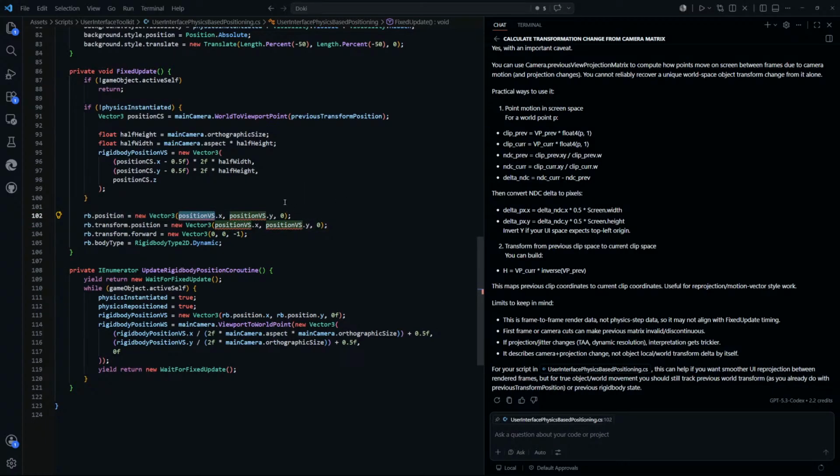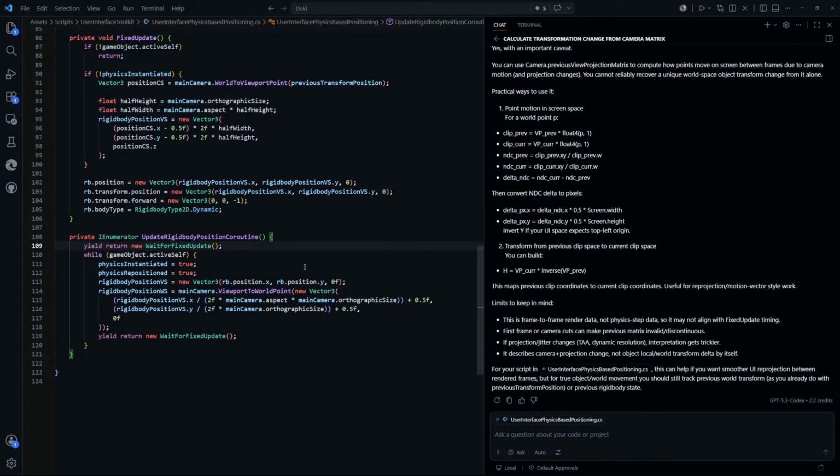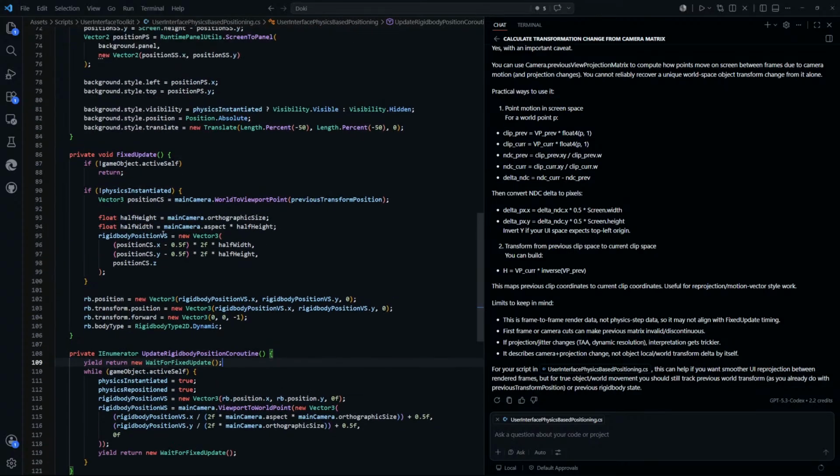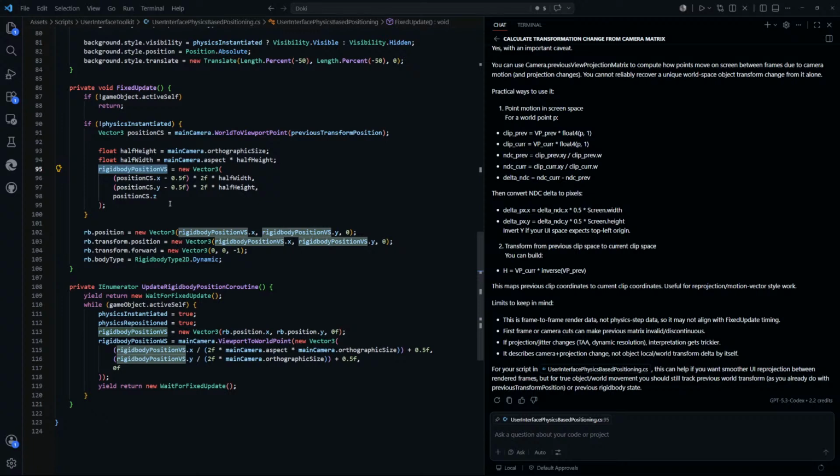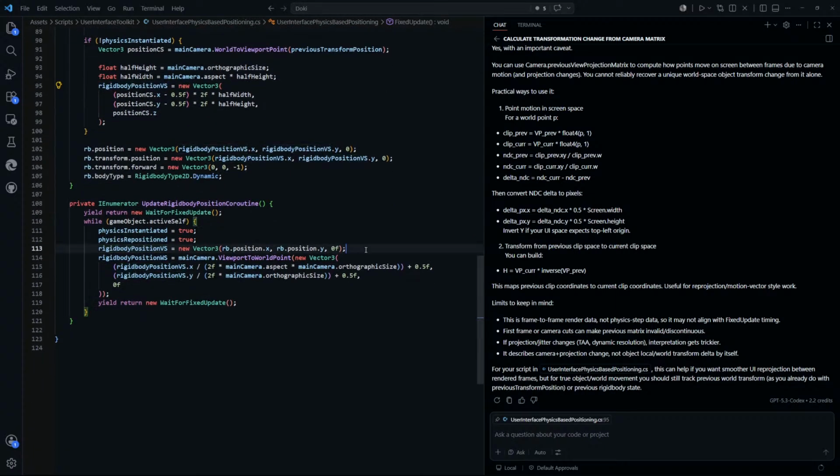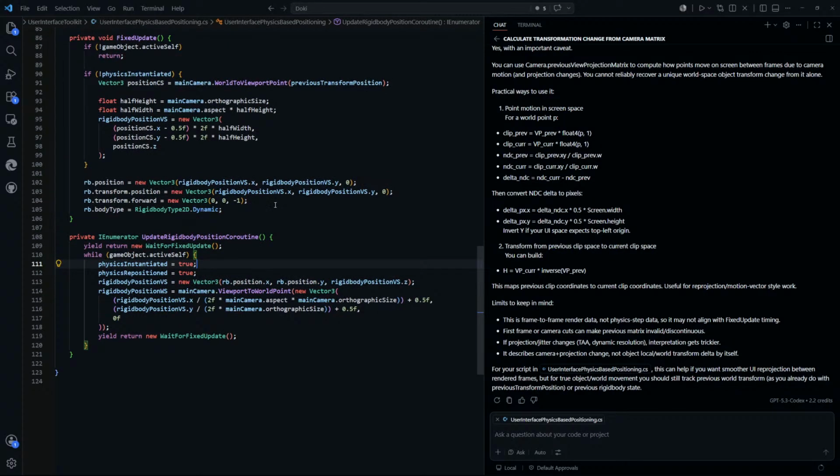Rigid body position VS. So here we insert the Z again.